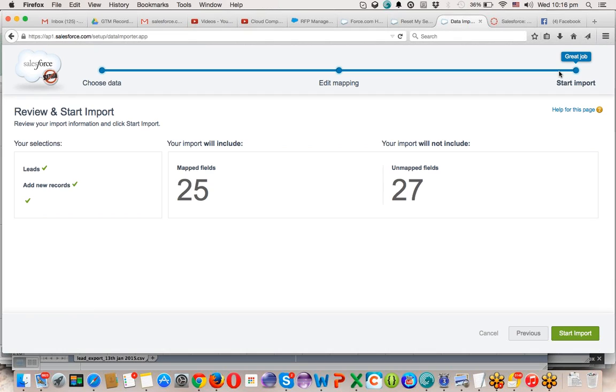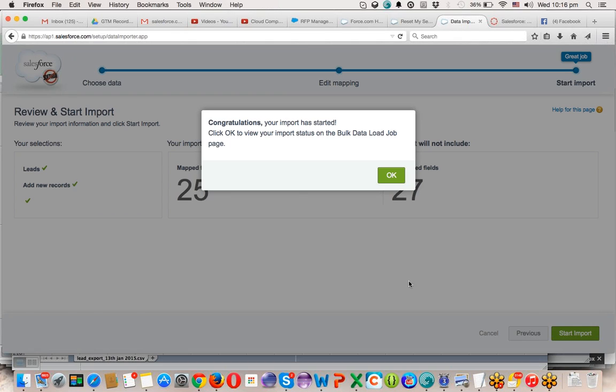Now, what will be the name on the created data on these lead objects? If there are 194 leads I am importing, all the leads will have my name there, saying, hey, Venkat created this record and Venkat updated this record on this date. Okay. Clicking on import start. The import is getting started. Congratulations, import started. Done.